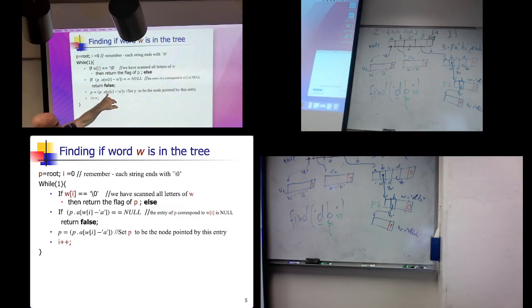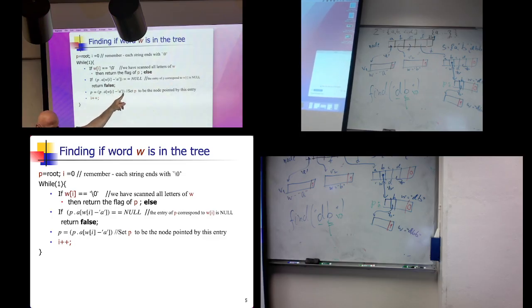How many of you understand this syntax? P dot A at the address W of I. W is the string I'm trying to find, and I is the index that I'm looking at right now. I equals 0 is the first node, the first letter, I equals 1 the second letter of W, but W of I minus A in this way.